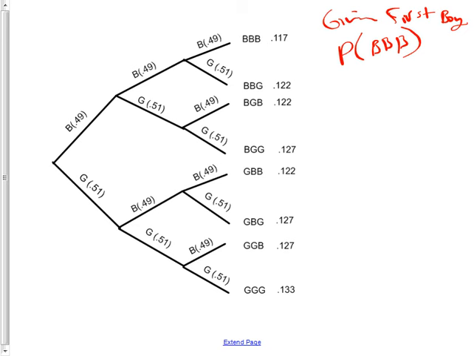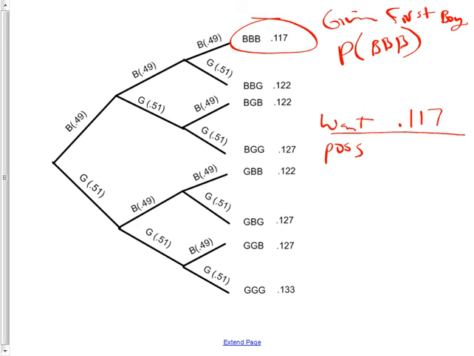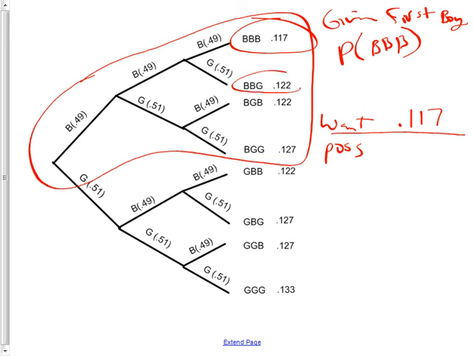The most common mistake people make is they say, oh, boy, boy, boy is right there, 0.117. Do you get why that's wrong? Because it was given something. So what do I have to have? A fraction, and what I want on top and what is possible on the bottom. And what I want is the 0.117. But what was possible? Not everything. Because it was given that at first it was a boy, all of these were the only things possible. And so I could add up all of them, or I could be smart and say what? 0.49.